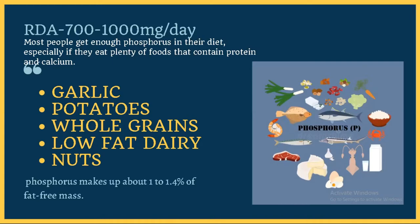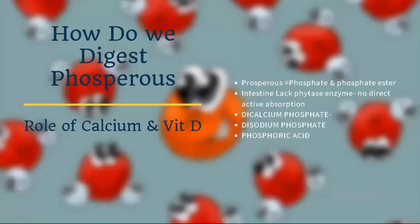We need somewhere close to 700 to 1000 mg of phosphorus every day. A high protein diet and a high calcium diet can actually increase the amount of phosphorus in the system, though this comes with other problems we'll discuss later. When we say high protein, it is not just binging on protein sources — nuts, low-fat dairy, and grains which contain higher protein than normal non-synthetic protein diets can help enhance phosphorus in the system.